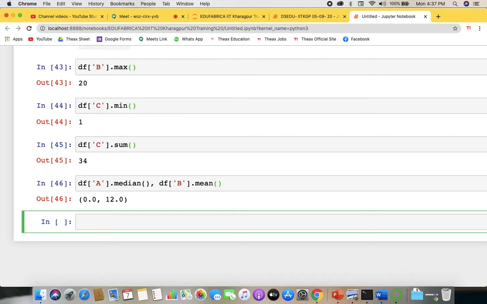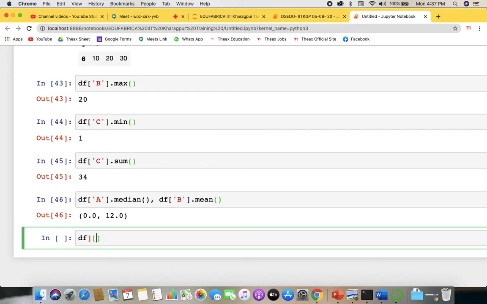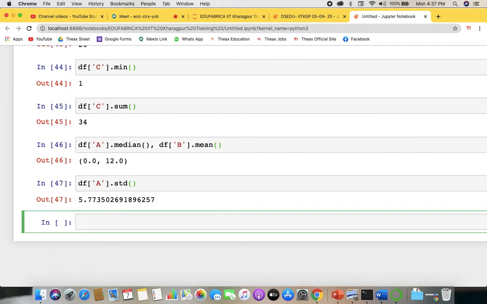Then we also have standard deviation, which I think would be known to you all from the mathematics part.